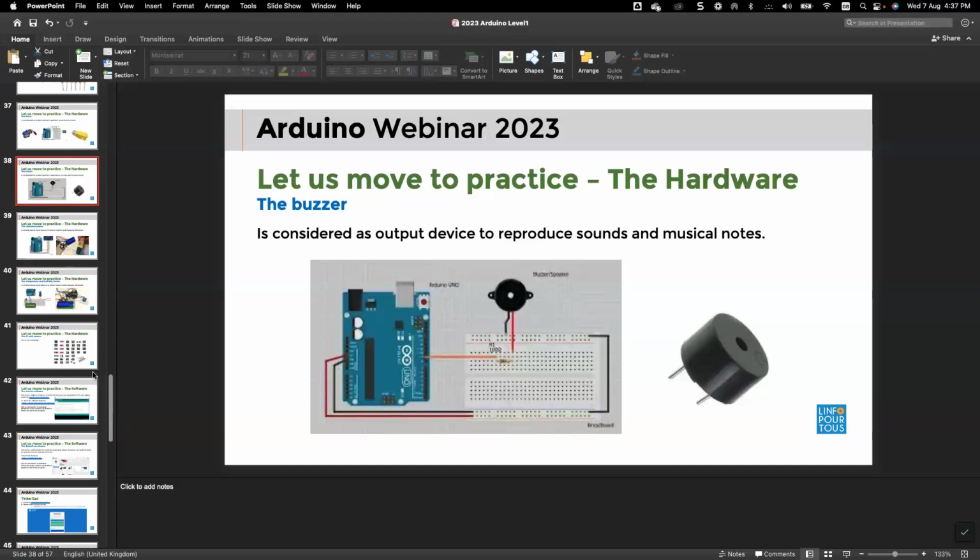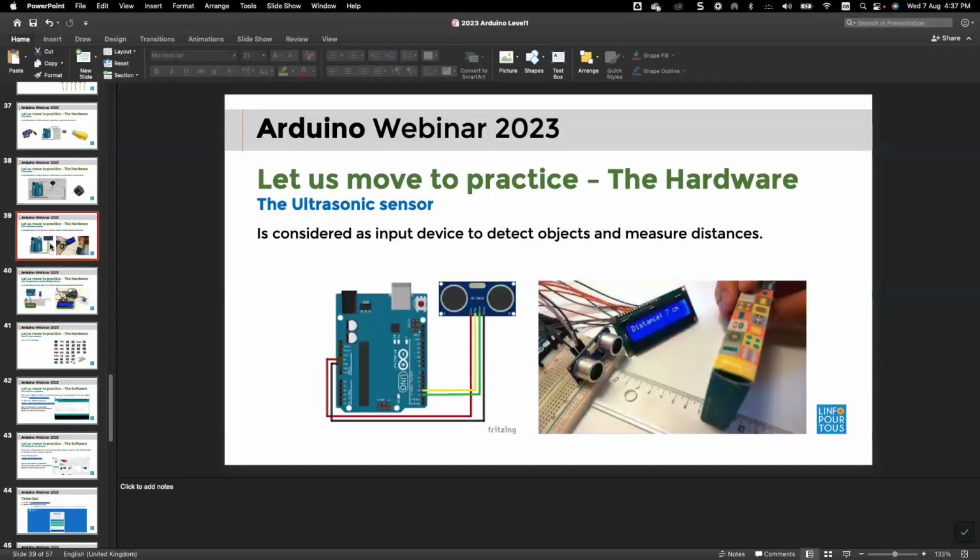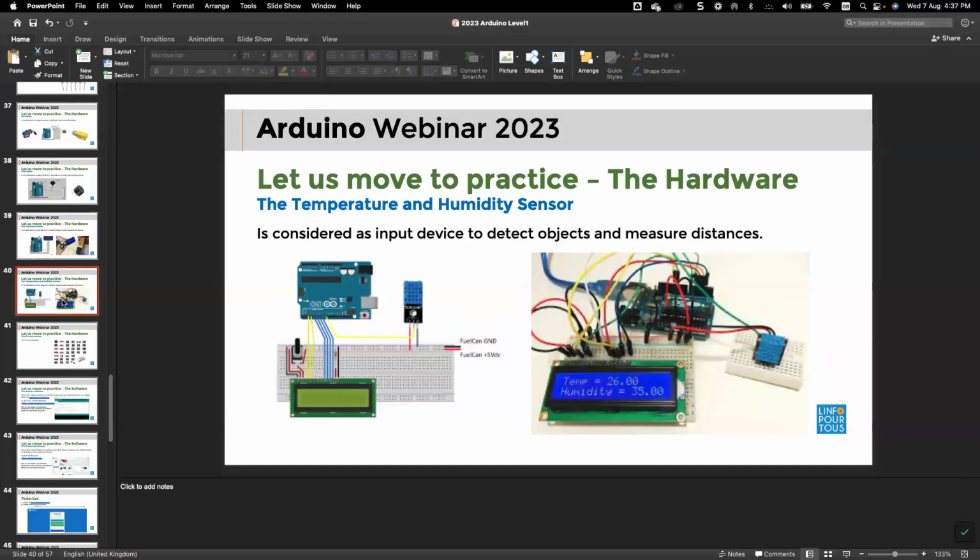Then we move to some sensors, which are the ultrasonic sensor that measures distance, and the temperature and humidity sensor, which is very practical for STEAM projects.